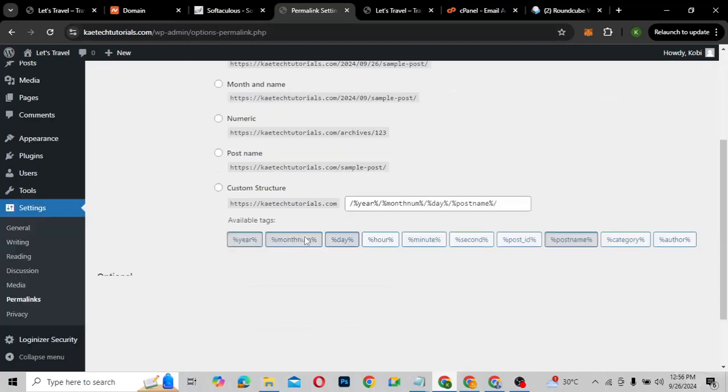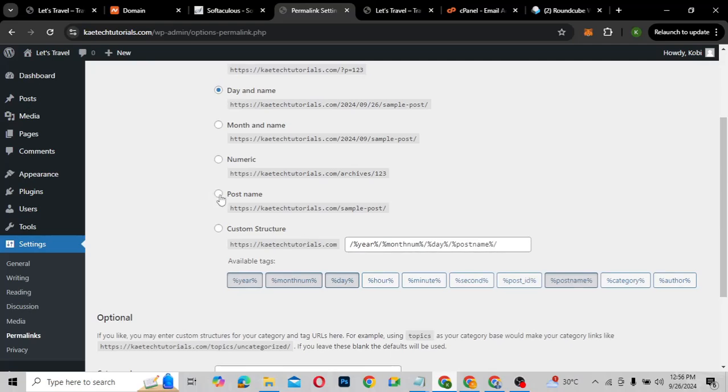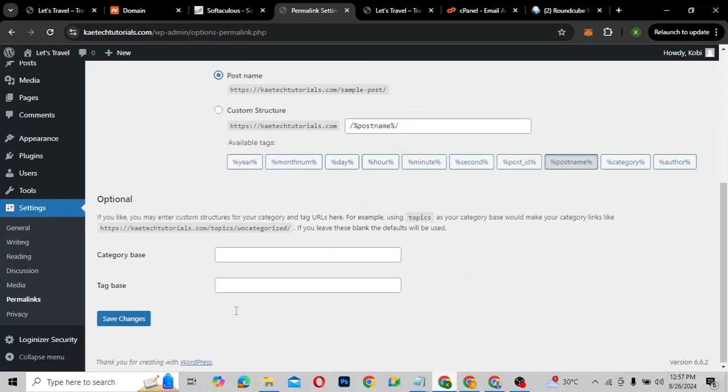So what we're going to do is set it to this simple one, which is the post name structure. We're going to click over here and make sure that it's just our website domain name slash any page that they go to. Forget about the date and all those kind of stuff. We don't need all those things. So we're going to set it up over here, and then we're going to click on save changes also over here.